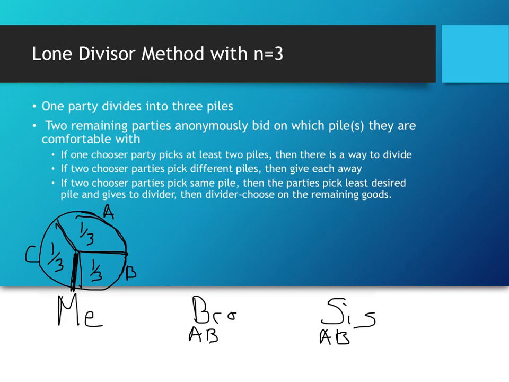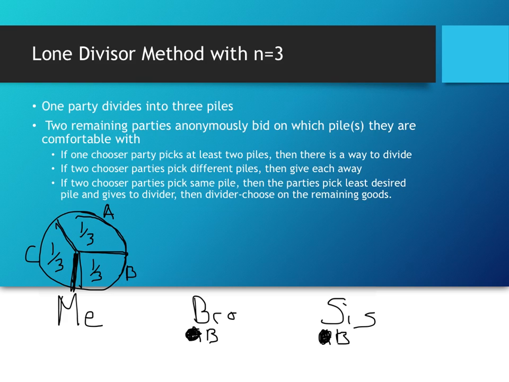Now, the only case that we have an issue is when we don't get that. So let me pretend just for a second. Again, if the brother picks B and the sister picks C, no issue. Give them the piles. But the only case we have an issue is when they both pick B. Okay? So here's what happens if they both pick B. They're going to come together and they're going to say, well, we both like B.